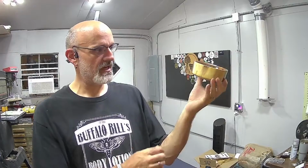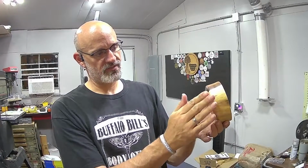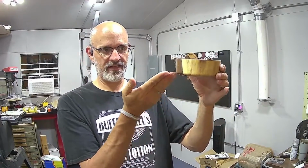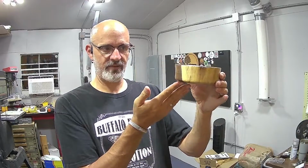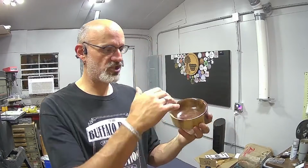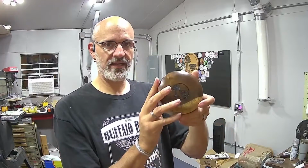Hey, welcome back. Hope you enjoyed that small little dish. It is 5 inches across, 2 inches deep. I did have a slight change on this lower edge. The corner right here, it was rounded off a little bit more. Well, I've rounded it off, made it a little more of a transition because of the chip out that I was getting on turning that bottom piece. Finished on the inside with Brad's abrasive paste and tongue wax, and most of the outside the same way, and then branded on the bottom.